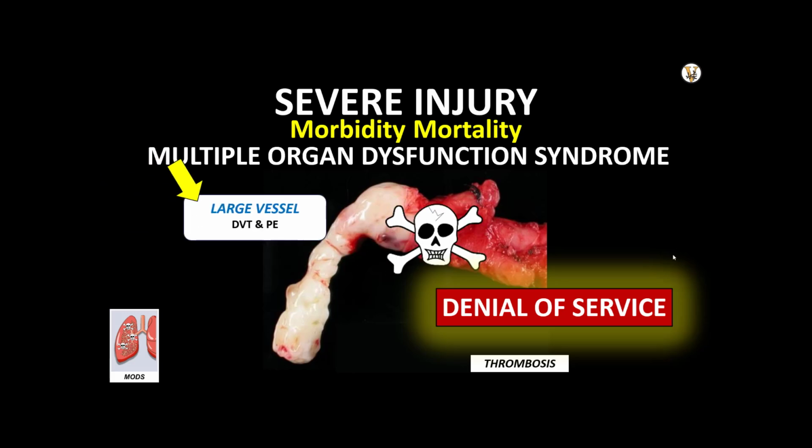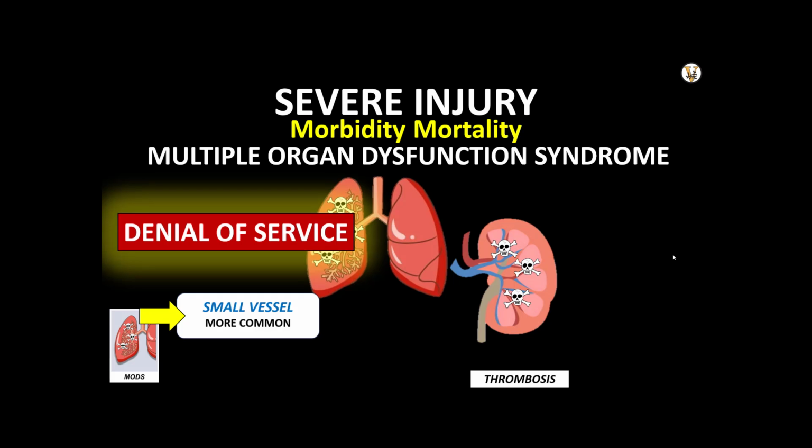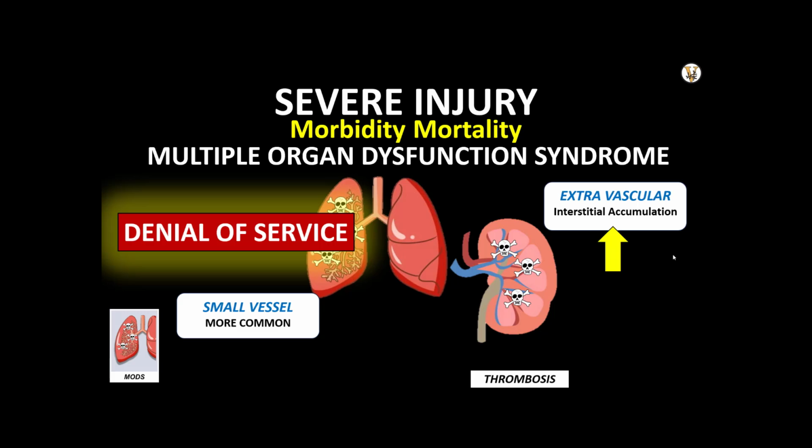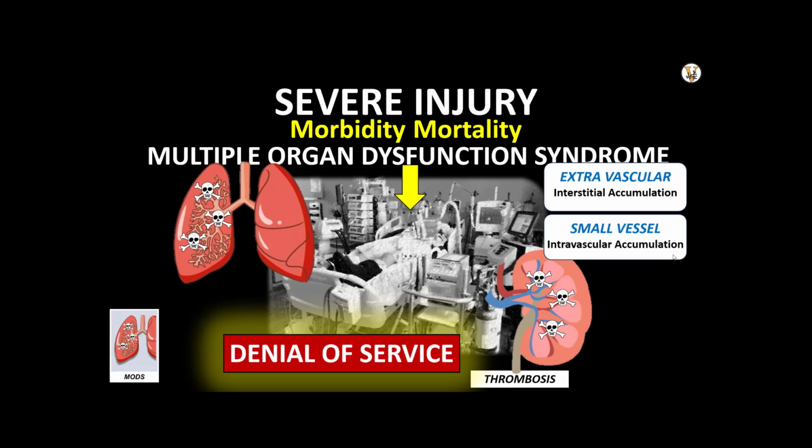These are the large vessel problems that happen, but it actually probably is more common that we have small vessel problems. And these small vessels can either be intravascular or, just as important, extravascular. Essentially, these can clog up organs and cause major problems. These also are, as we just discussed, probably much more common than the larger vessel problems. And this is what typically ends up leading to organ failure after severe injury, which we'll talk about a little bit more later.